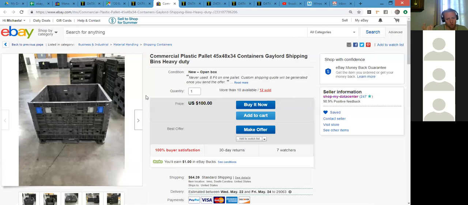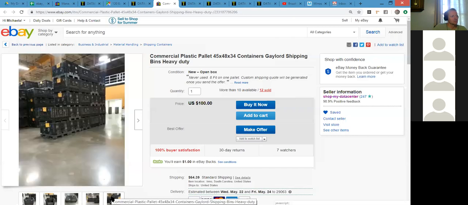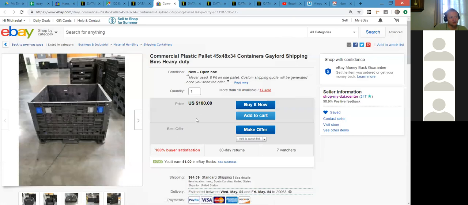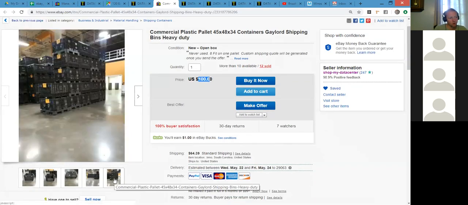Granted, I knew LuLaRoe has had some issues in the marketplace right now, which probably means they have a bunch of stuff sitting around. So they have over 2,000 of these bins in their warehouse that they need to get rid of. I buy them for around $50 to $60, and I sell them online for double that. And there's thousands of them. When I get an order for 4 or 5, I just go pick them up in my truck and ship them out from my warehouse. But I can drop ship from there too. So I love finding little niches like this that help me keep growing my business.